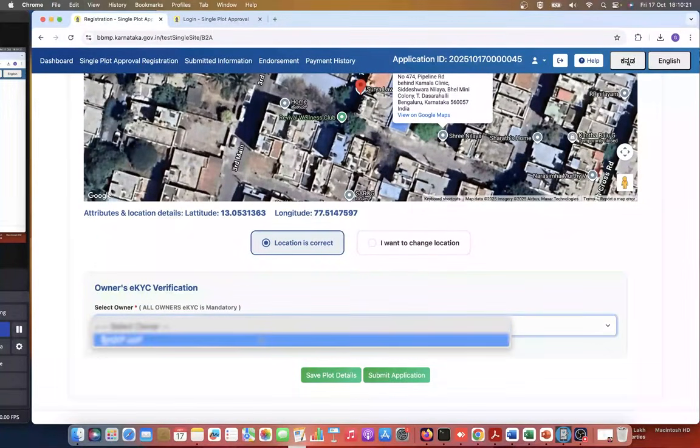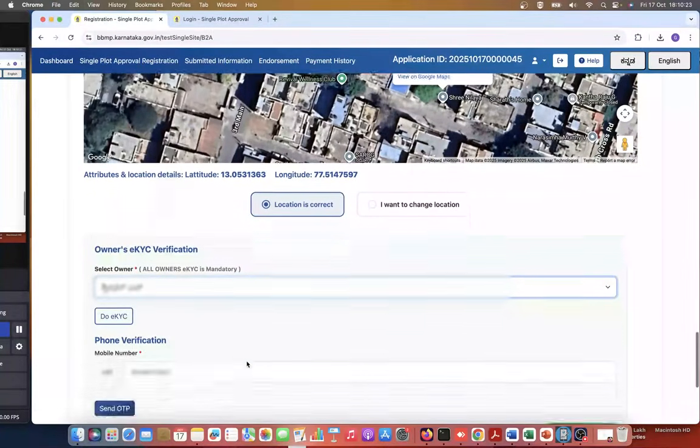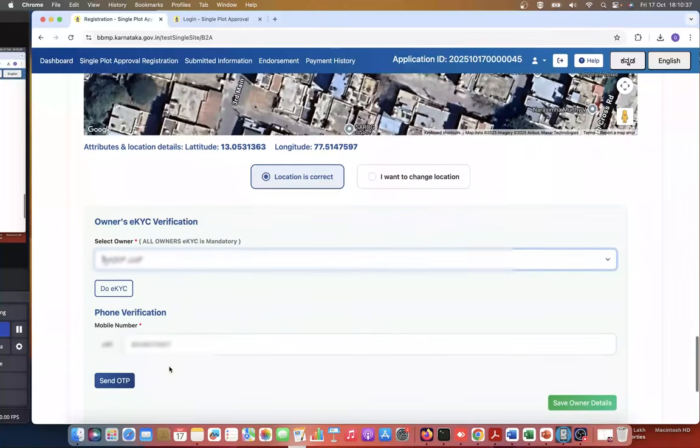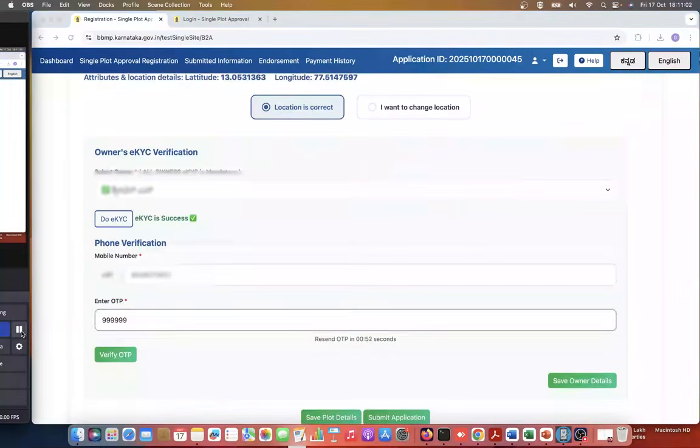Here you have to do the eKYC of all the other owners whom you didn't do at the time of entry. So you do eKYC of every owner, you do the mobile OTP of the owner. Why this is needed is so that we can communicate with the owner. Once these two steps are done, then you just save it. See, I have done the eKYC, I have done the OTP also.